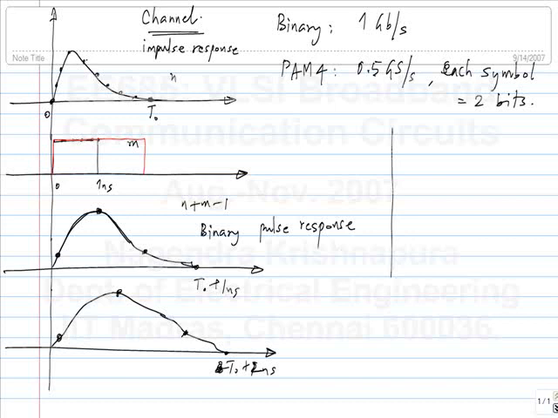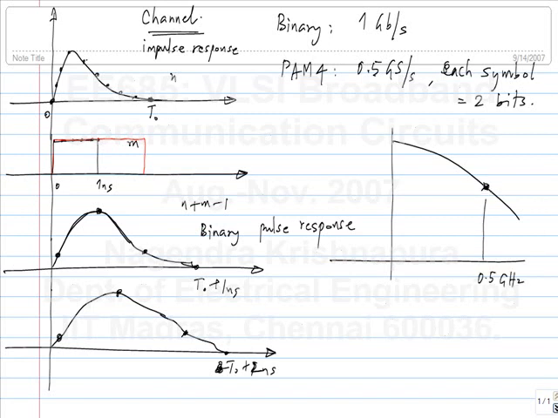Or in frequency domain, you can say the channel is a low pass filter. Now if you are transmitting, roughly speaking, I said that to transmit at 1 giga symbols per second, the channel has to be flat up to half a gigahertz. Okay. So let's say half a gigahertz is here. So this is the type of attenuation. This is the attenuation that the binary data sees. Now if you are transmitting PAM4 at a lower rate, you should look at the attenuation at 0.25 gigahertz. Okay. So the attenuation is smaller. So the ISI will be smaller. Or rather, you need to equalize this, you need to undo this much of attenuation.